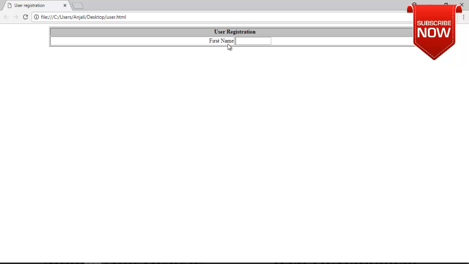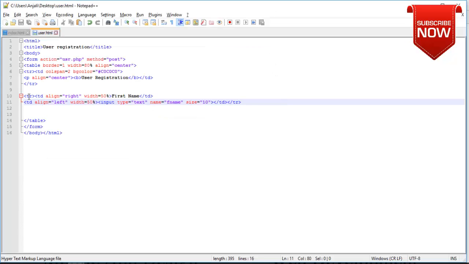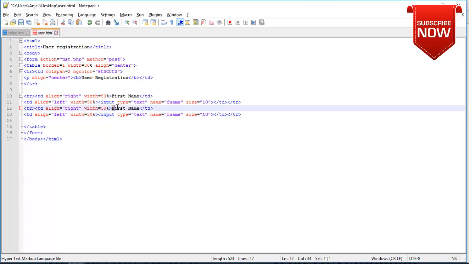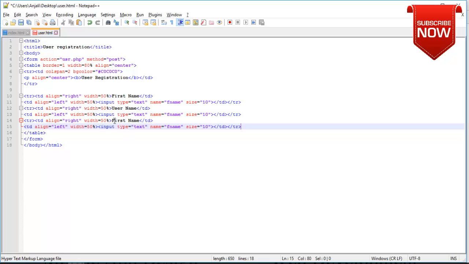See there, first name, and I get one text box. And I copy this line, paste, and here username, paste, password.